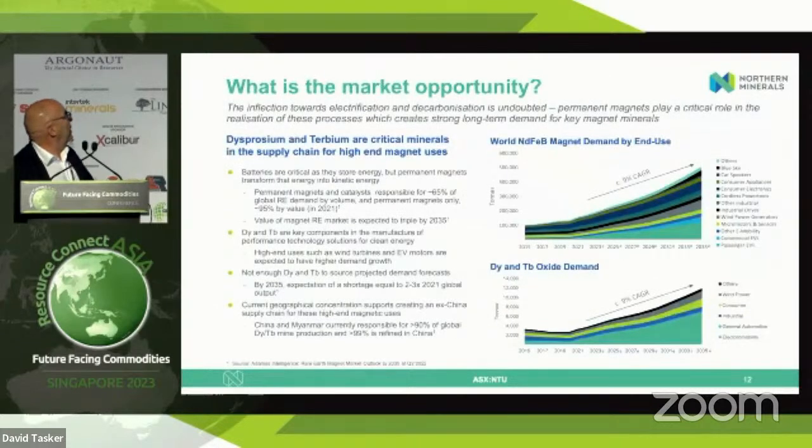The demand for terbium and dysprosium is really linked entirely to the evolution of use of high intensity magnets for the EV market and things like the offshore wind turbine or the wind turbine magnet market generally. Permanent magnets have been around a long time. Room temperature permanent magnet activity is fine. You can actually find lots of uses that use permanent magnets at around about room temperature. The problem statement is simply that if you are using permanent magnets, neodymium iron boron permanent magnets, in a high temperature environment, that is anything over about 50 to 60 degrees C, which is the usual operating environment for an electric vehicle or a wind turbine, the material will demagnetize and lose its use unless it is blended with about 5% of dysprosium.